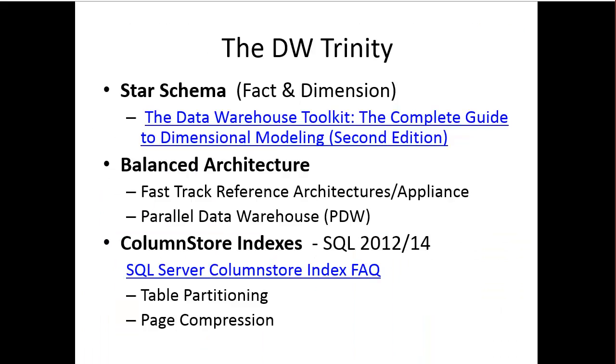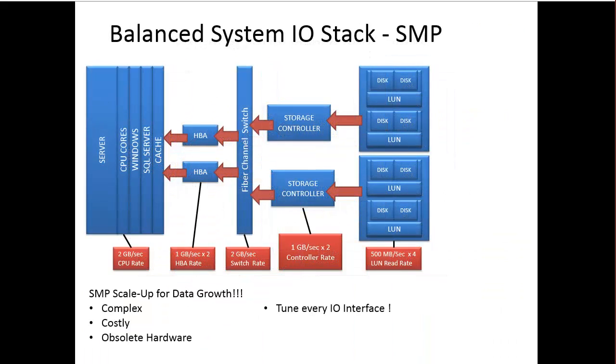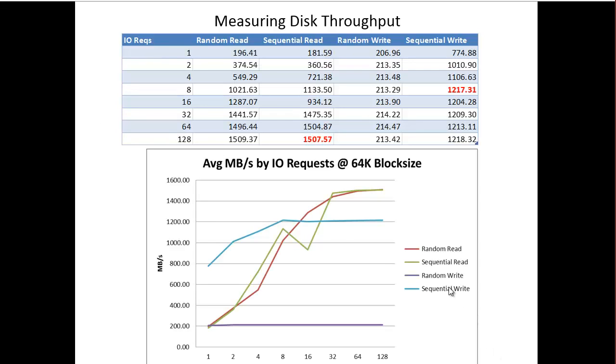And I want to now move on to these results. Hopefully you have a better appreciation now for what these results mean. Again, I did these results using a 64K block size. I did use random reads and writes, even though they're not really appropriate for data warehouse workloads, just to compare and contrast them. So here's my sequential reads, my query performance, and they max out at about 1500 megabytes.